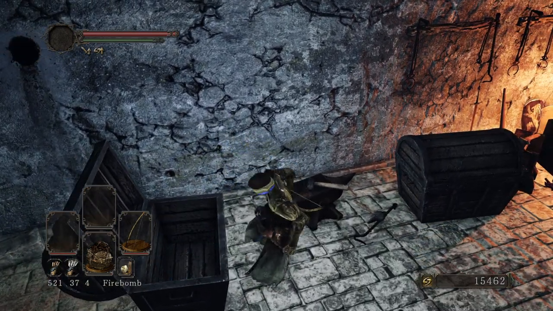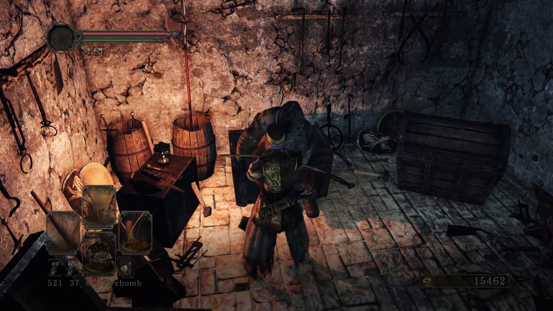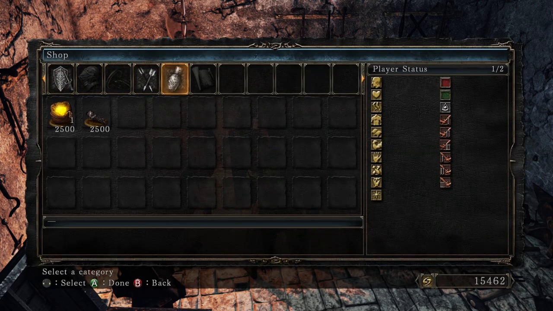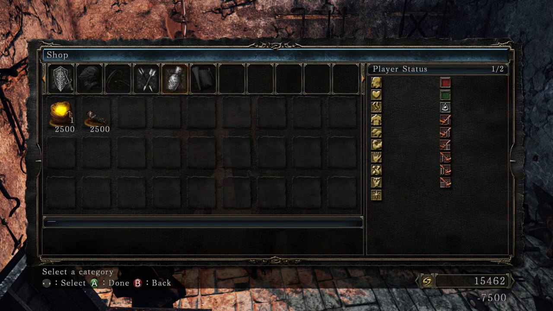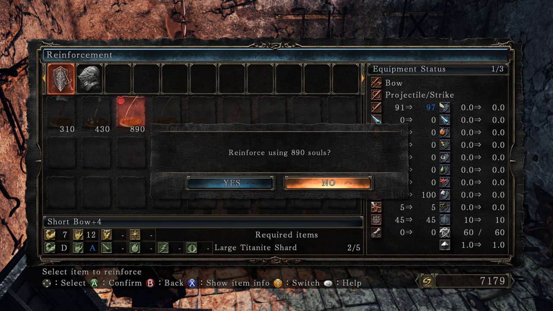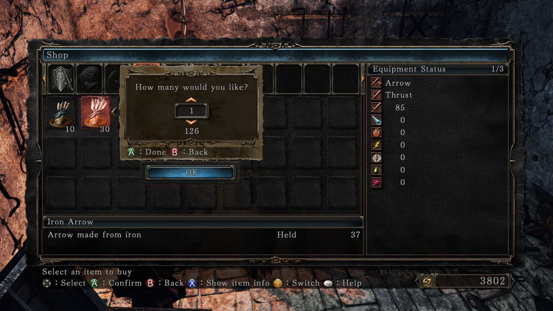See if this guy has arrows. Hopefully he has at least iron arrows. Infinite iron arrows, because the wood arrows are not gonna cut it. Alright, let me get large shards. 3 more. I feel like I'm missing one. Reinforce this, yes. And is there something else? Oh, arrows, yeah. It is 30? Ugh. Oh no, they are 30, I'm sorry.